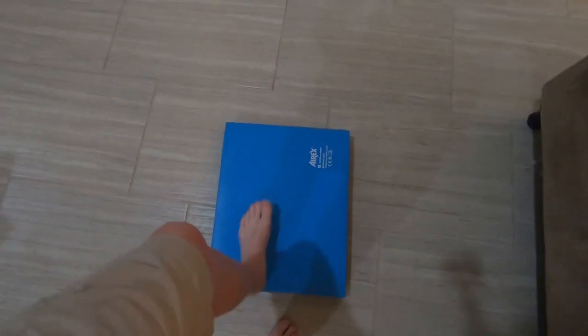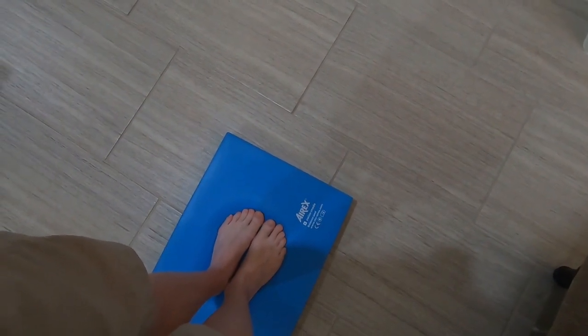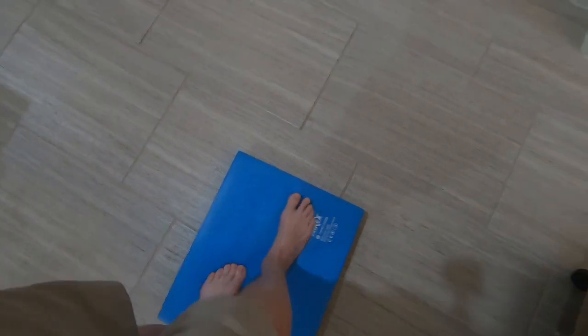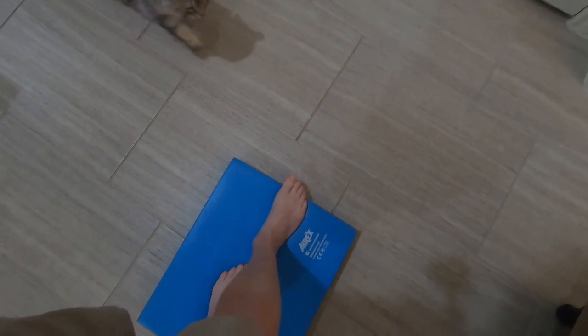I'm going to do each exercise once and show you what I look like when I do them, whether I'm rocking them or whether they're challenging. One thing that you might not get on camera, and I'll show you that right now, is that in almost everything I do on the foam board, I have 3 foot positions. I stand in Romberg with my feet together, or I stand in some sort of staggered tandem where I have one foot in front of another, whether they're a little wider in base or extremely narrow in base.